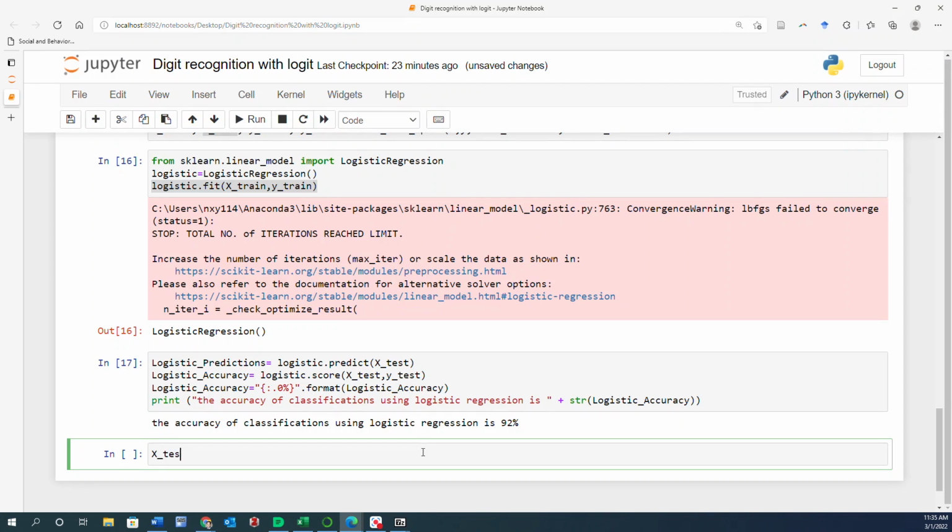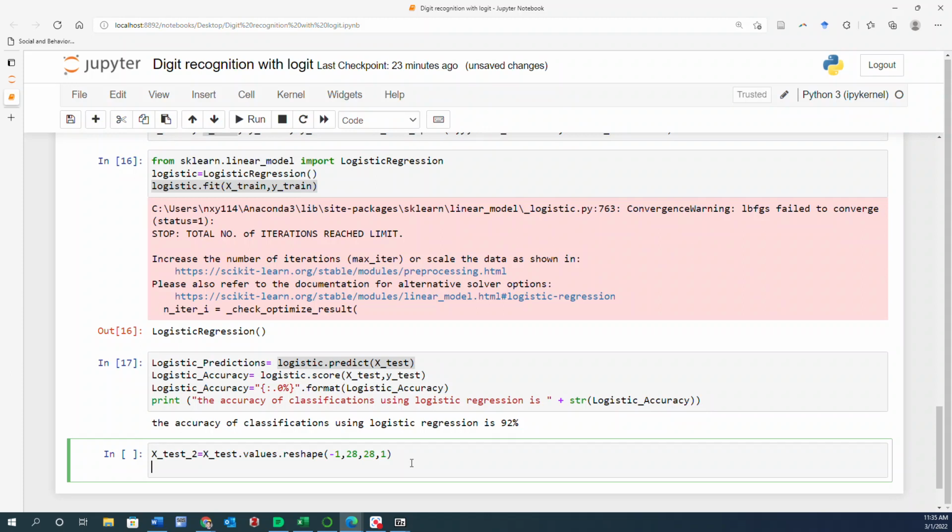So I just type in X test 2 is equal to X underscore test. This is my testing data set, remember, the one that I have used in order to make predictions. So X underscore test dot values dot reshape, and again I use the same format, -1, 28 by 28, and then a 1. What this does is that it reshapes my X underscore test data set and puts it into an X underscore test underscore 2 data set.